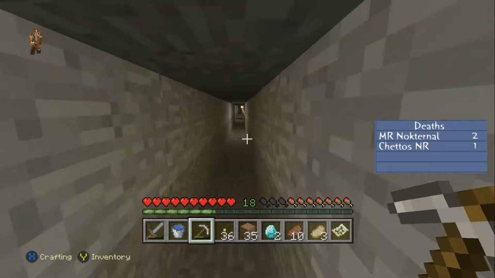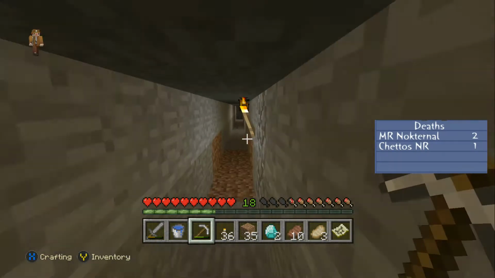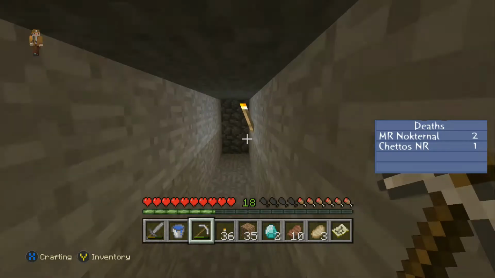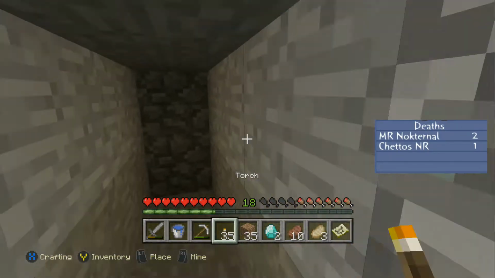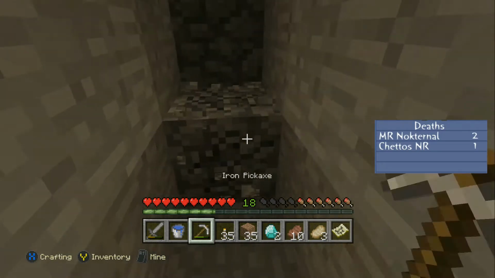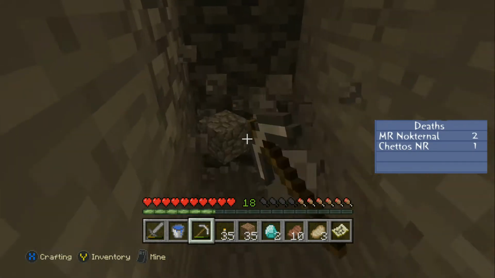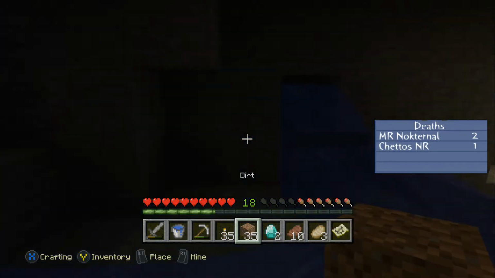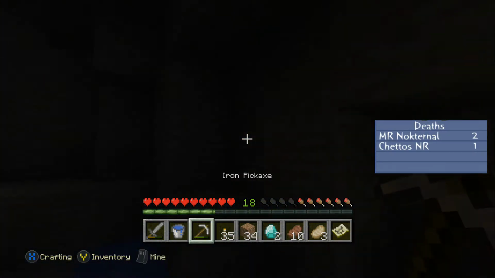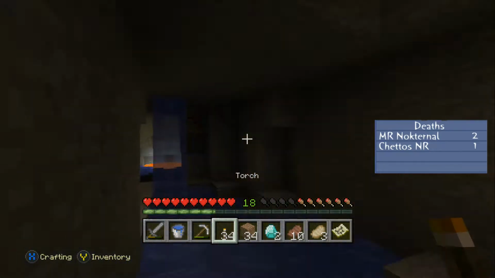Okay, let's go. I'm just passing a whole bunch of iron. Yeah, I'm pretty sure it was over here. You sure? Yep. Okay. Try to block that off if you can. I hate water in this stupid game. Put some torches.